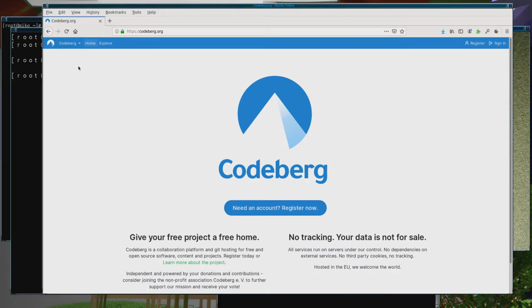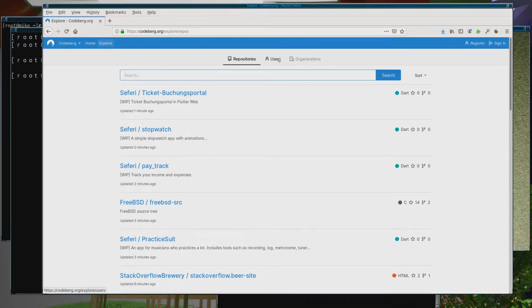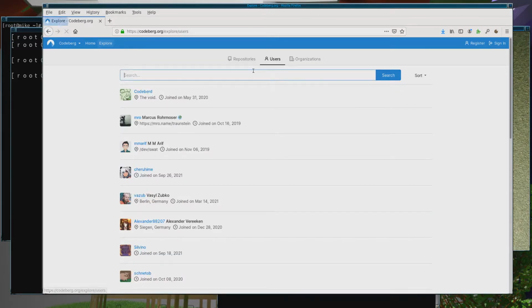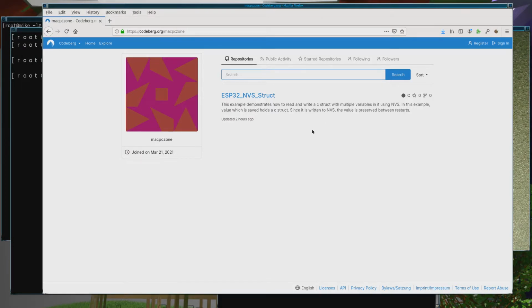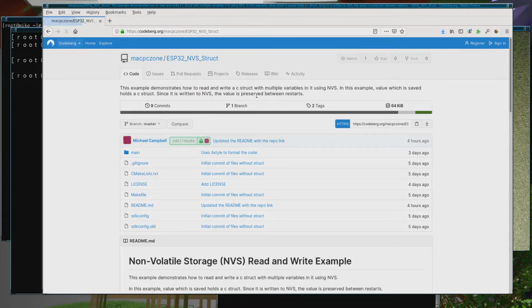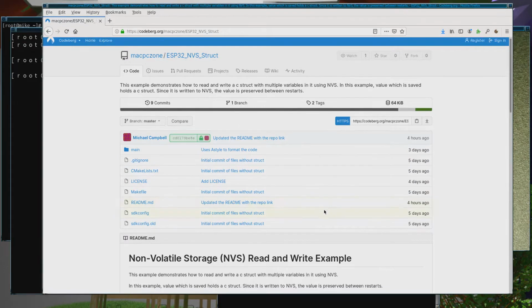So just go to explore, then go to users and go to Mac PC. So far I've only got the one project, but just in case there might be some others. If you go in there, you see the information for it.